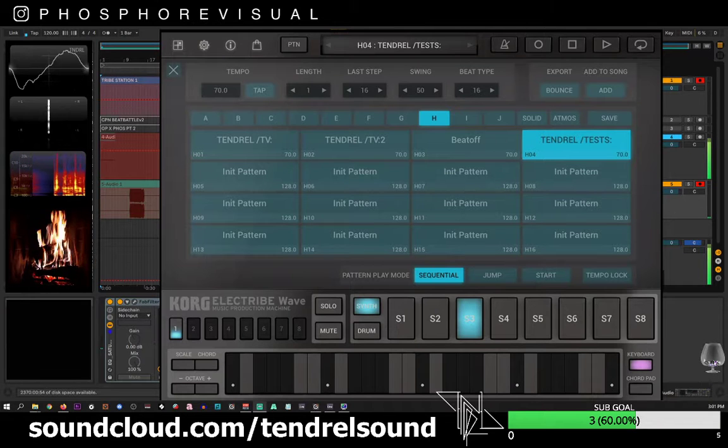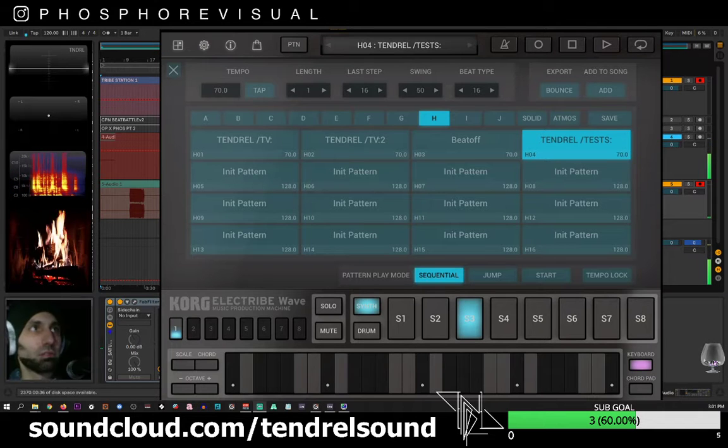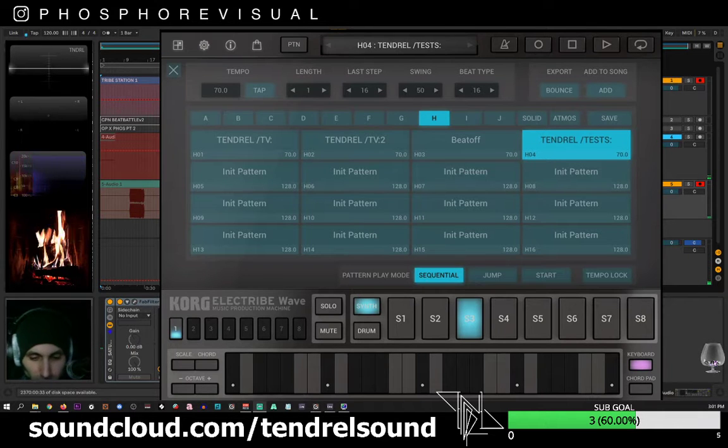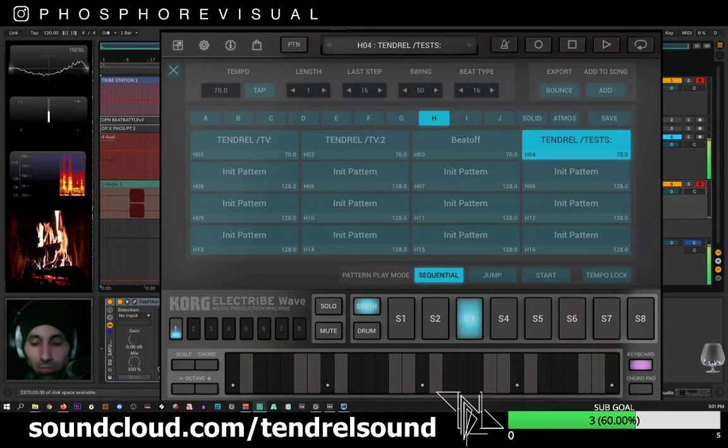You can have up to 8 bars, and you can set last step, which means how long the sequence is, so you can do odd time signatures. And I think, yeah, you go up to 16. And you can have it on 16th or 32nd notes. Oops. You can set your swing and your tempo here.